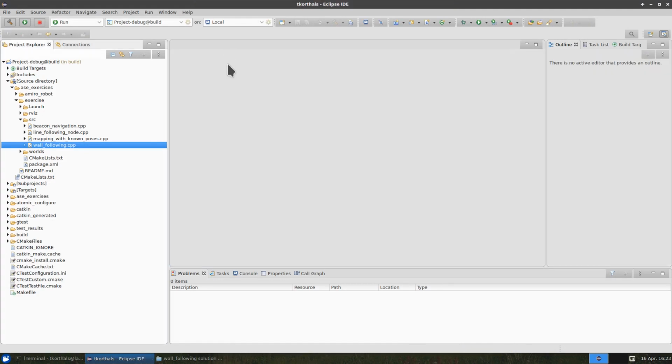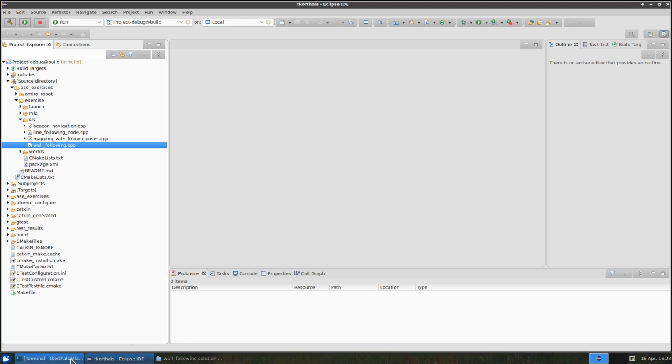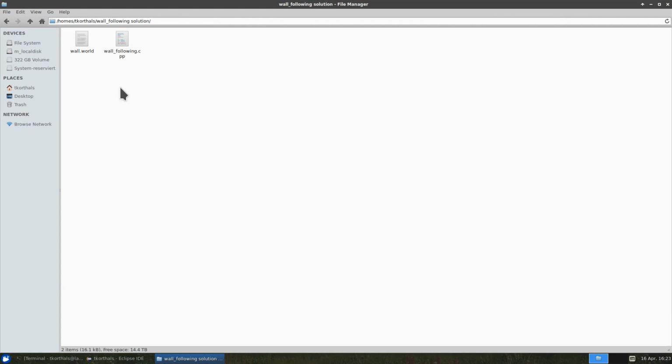So I will close this for now so that you don't see the solution. And I also have a definition file of my world, which you will see later in the simulator.